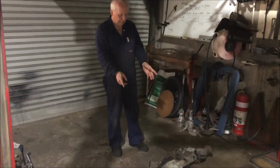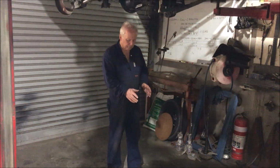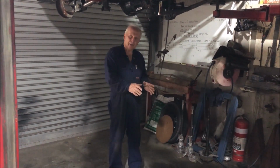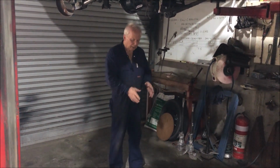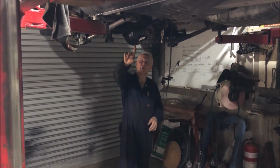So this is the little Borg-Warner diff that we've taken out of the car. This will be a donor for another big Borg-Warner conversion. So I'll cut the center out, save the axle tubes, and build one of these.